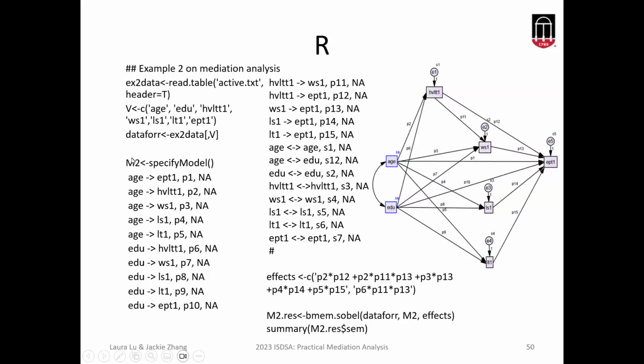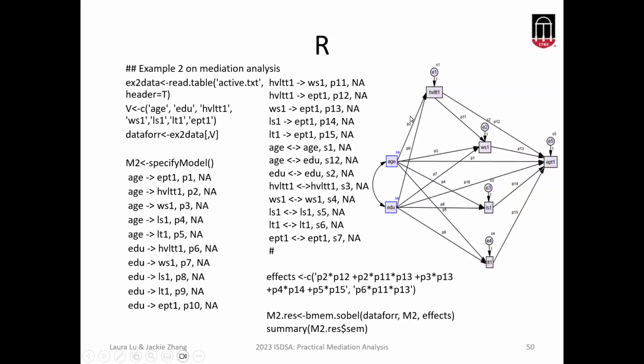Then we specify our model. Again, we're going to use a function called specifyModel. Let's look at this model. The path diagram here is actually generated by AMOS. AMOS is another software for SEM, but we are not going to talk about AMOS in this workshop. Of course, AMOS is very powerful commercial software, and you don't need to do any programming. You just click those buttons and draw those objects, and it will automatically run the estimates for you.